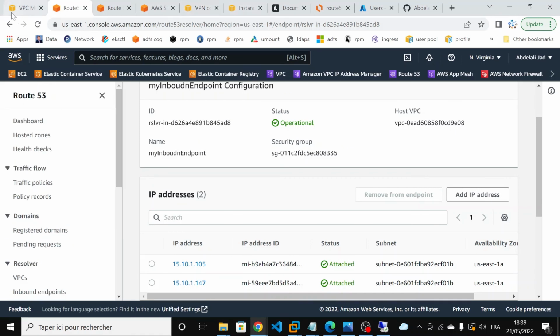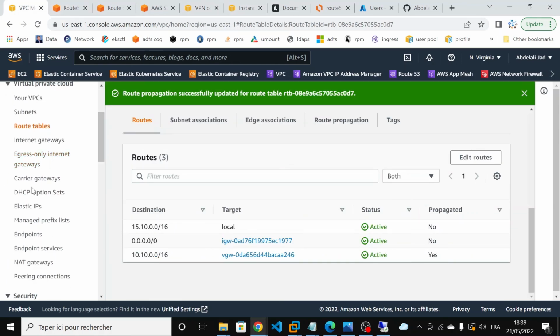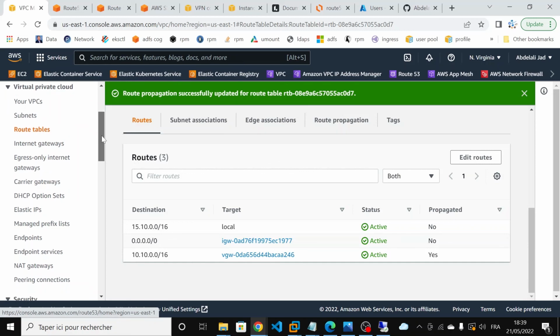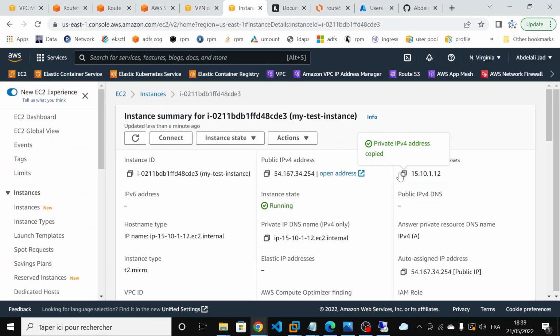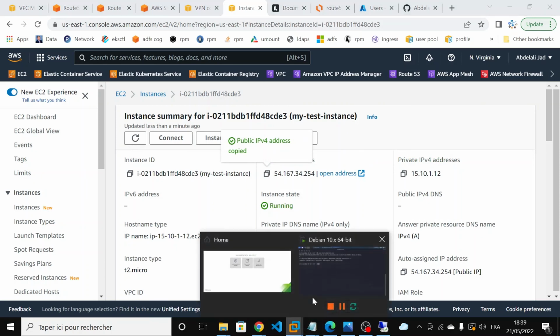So let me go to my route table. And let me go to my instances and try to connect to my instance as well.